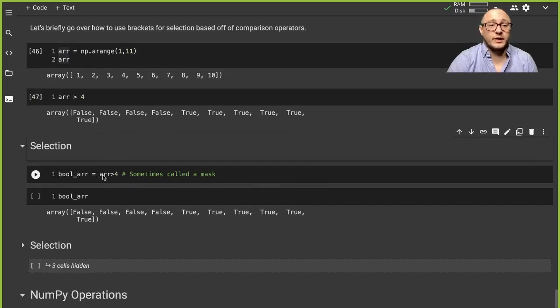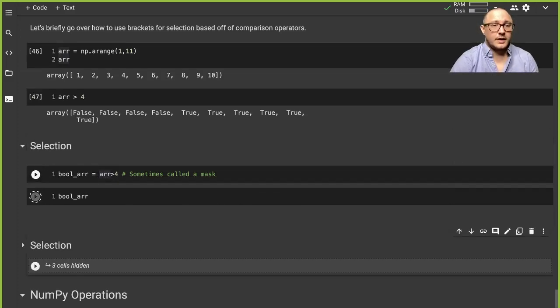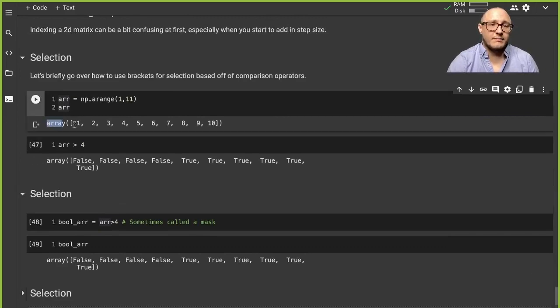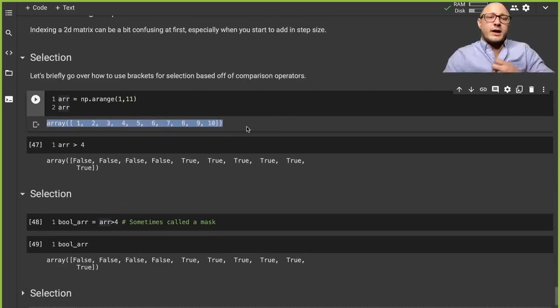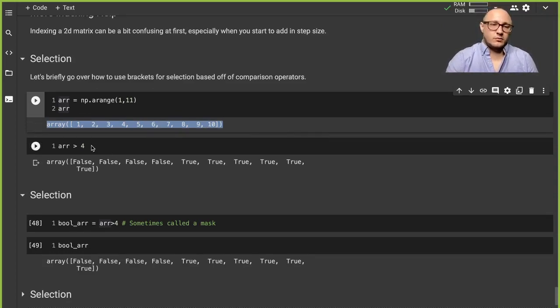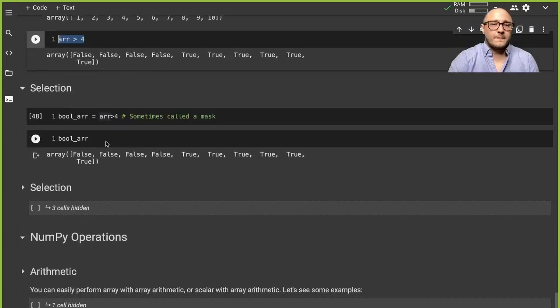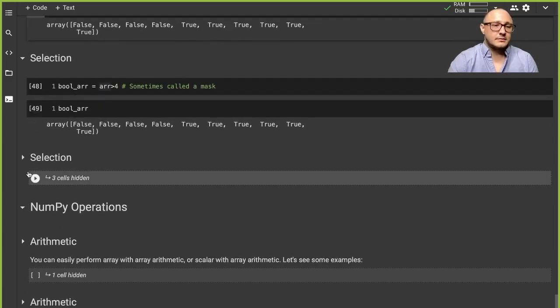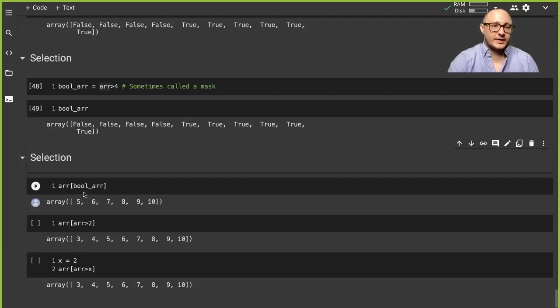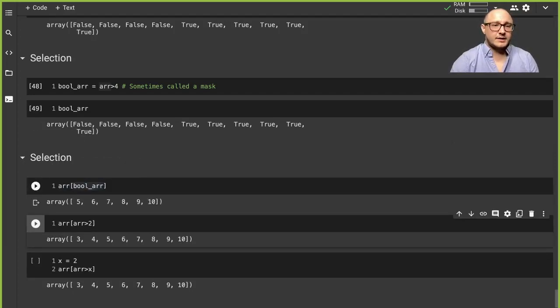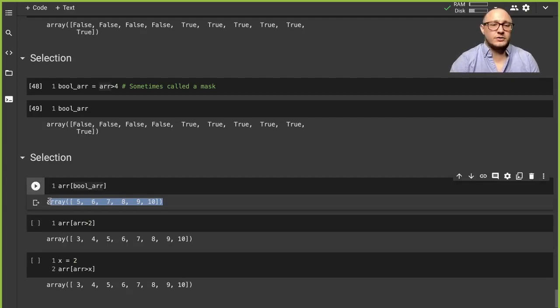So we can make a Boolean array. If I wanted to grab from this array, and right now it's only 10 numbers long, but let's say it was 1,000,000 long, a trillion long, just a massive data set, and you wanted to grab every number that was greater than 4, you can use this greater than 4 to create a Boolean mask, and when you run this with the Boolean mask, it will only grab out those numbers that are greater than 4.